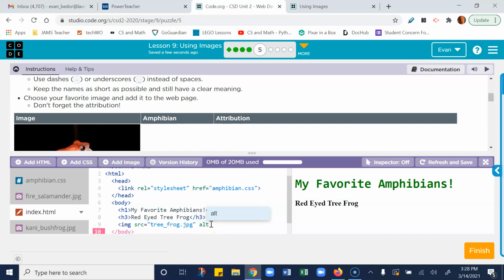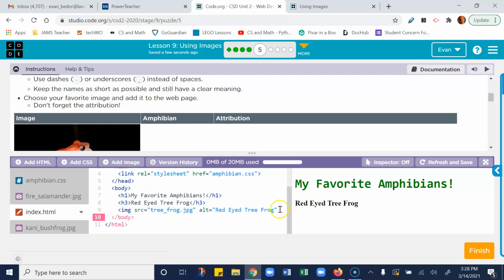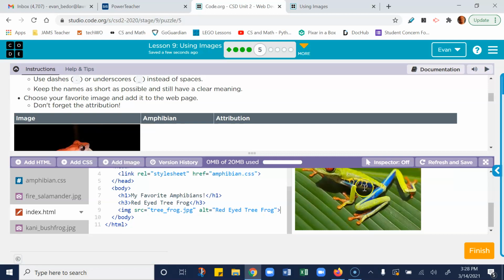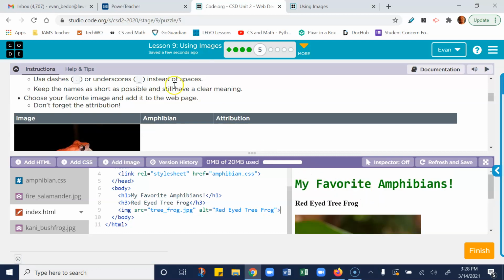And alt equals, add your quotations, red eyed tree frog, because that's all they need to see. And oh, don't forget, although we don't need a closing image tag, we need to close off that opening tag. And boom, there we go. All right, and that's all we need for exercise 5.